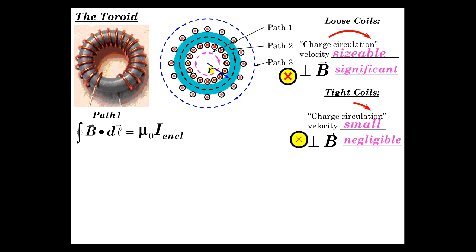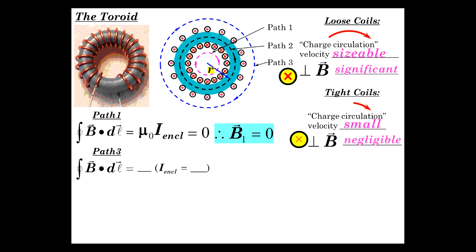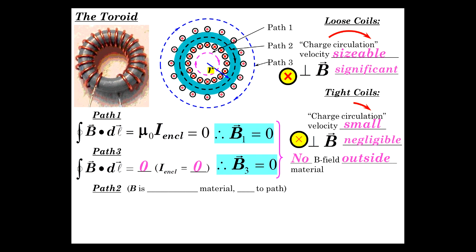So let's consider path 1. Closed integral of B dot dl equals mu 0 I enclosed. How much I is enclosed? That's right, 0. So B1 is 0. Okay, good. Considering path 3, what current is enclosed there? Well, every current that goes in comes out. You're circulating the whole thing, so it's also 0. No current enclosed. Hope I didn't say charge enclosed a minute ago. I feel like I did. Well, you know to overcome my limitations there. So B3 is 0 as well. That's pretty nice. No magnetic field inside or outside the material.